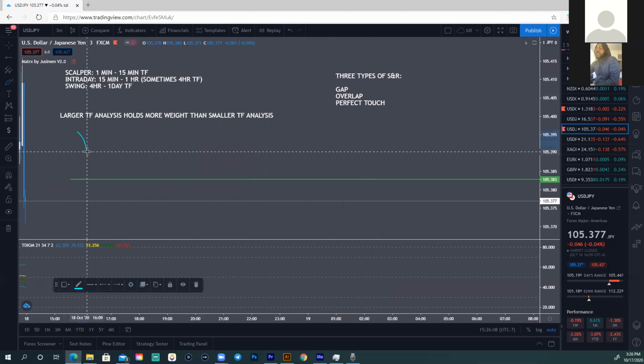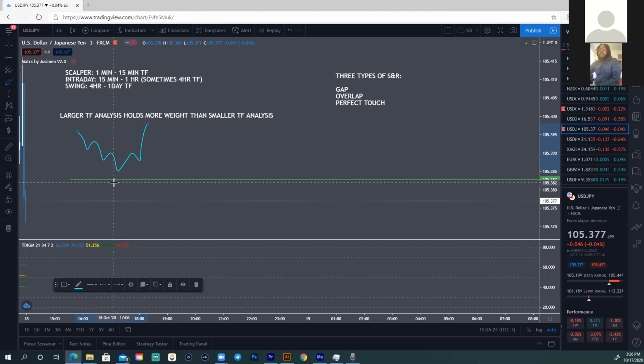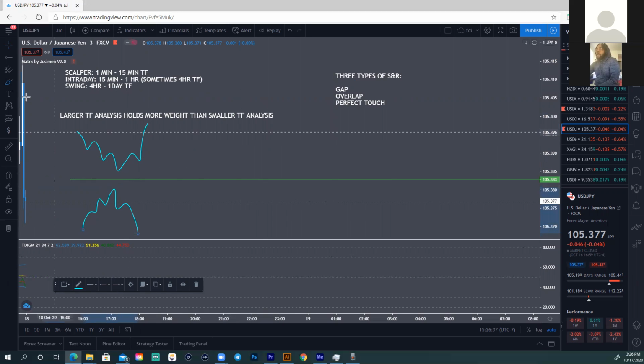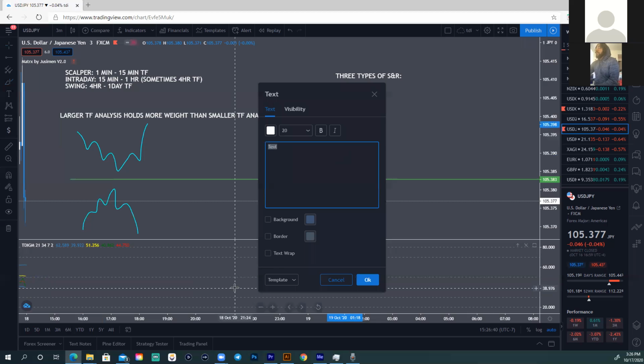Say that you have a downtrend right now, and price comes almost to your support resistance line and then goes up. This is what we like to call a gap. Price did not come to your specified area, but it came close and went back to the upside. Say you got an uptrend doing the same thing, gap, and then decides to go to the downside. There's something else I want to add in here.